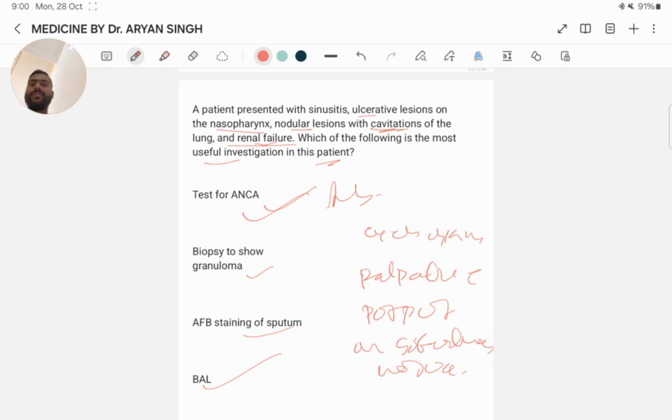The specificity of a positive PR3 ANCA for Wegener's is very high, especially in the presence of active glomerulonephritis. Following treatment, PR3 ANCA titers fall, and a subsequent rise in titers is predictive of relapse. Chest radiograph shows multiple bilateral cavitary nodules and pulmonary infiltration. Diagnosis is by the presence of necrotizing granulomatous vasculitis on biopsy. This finding is most commonly seen in tissue obtained from the lungs, upper airway, and skin, and rarely in the kidneys.